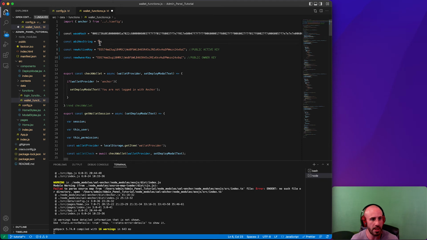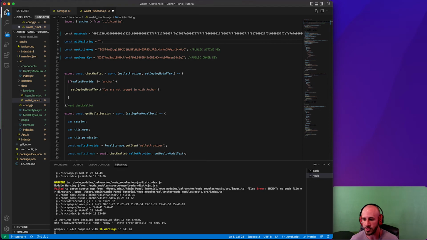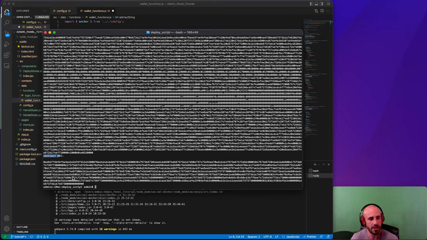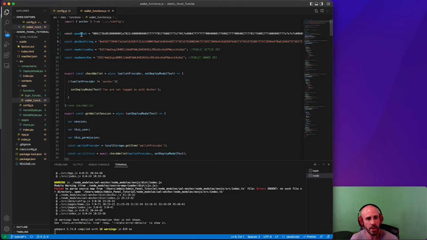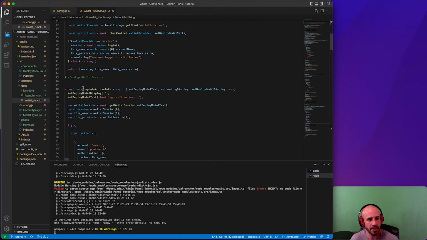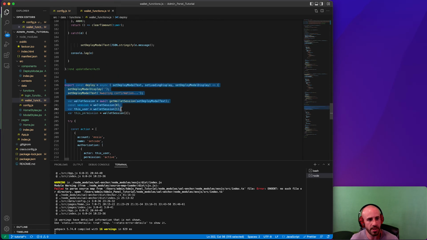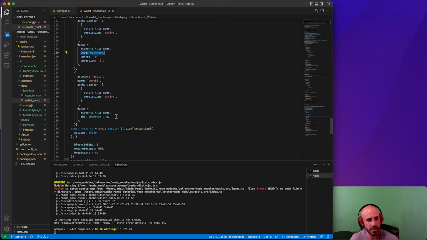And then the ABI hex string is obviously going to be the ABI hex string that was just printed out as well. Down here it says contract ABI. It's much smaller. We just copy that and paste that, and now hit save. Now we have the WASM and the ABI both saved as variables, and then down here in these functions that I created, this deploy function that I created, you can see it uses that WASM hash as the contract code and the ABI hex string as the ABI code.